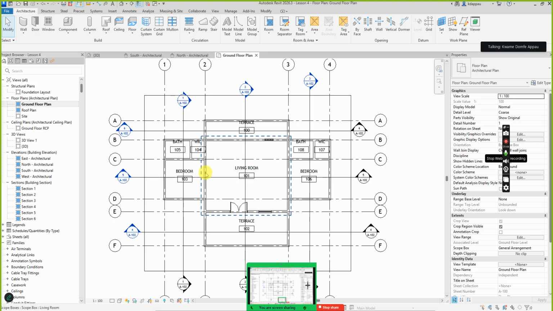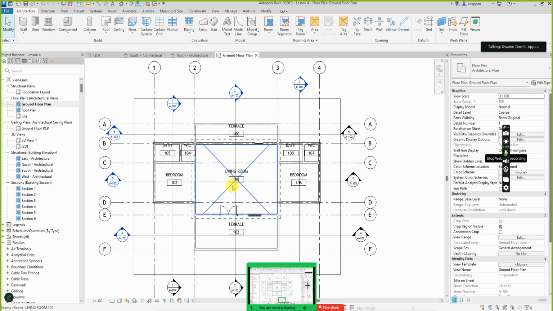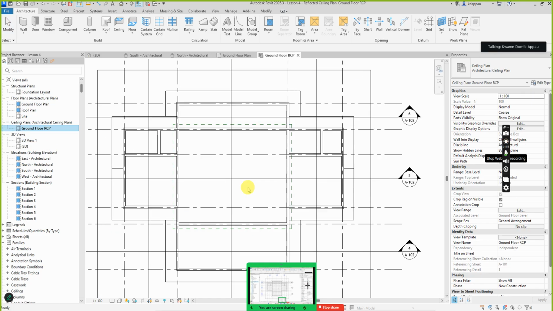We have wall-hosted components and ceiling-hosted components. For instance, if I want to put a lighting fixture, I cannot put it on the plan here. I need to go to the reflected ceiling plan, like this one.